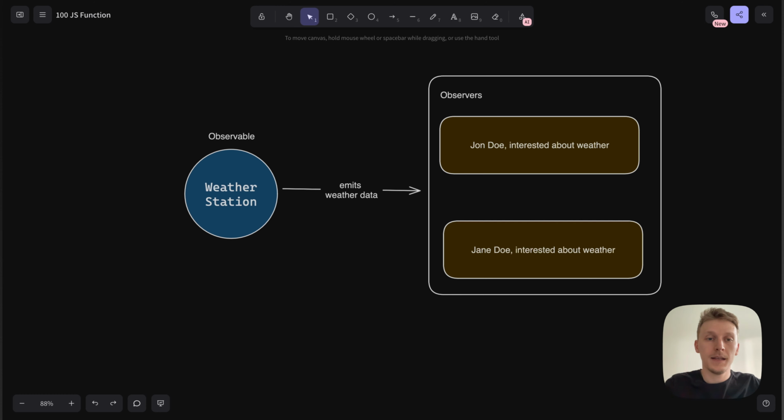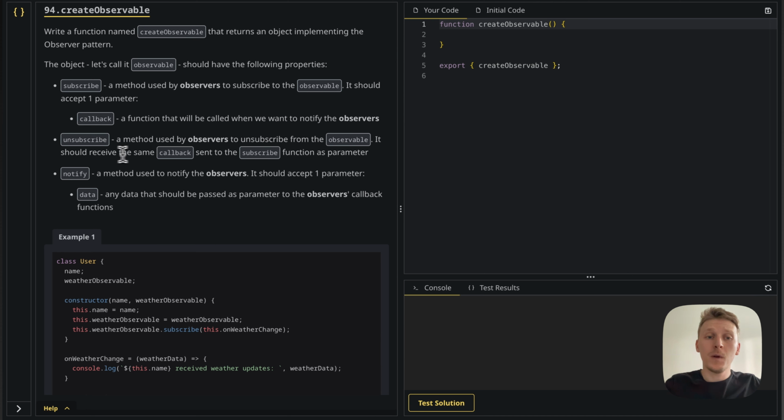I don't really care. So going back, the unsubscribe method will receive the same callback as the one before. So the callback of the unsubscribe should be the same as the callback for subscribe. And we'll use this callback to unsubscribe the observer, right? And finally, the third property is called notify and is a method used to notify observers. So this is what actually triggers. Basically this method is called when we have some new data, and this method in turn will notify all observers, right? This will accept one parameter, data, which can be of any type, and this will be passed as a parameter to the callbacks mentioned before.